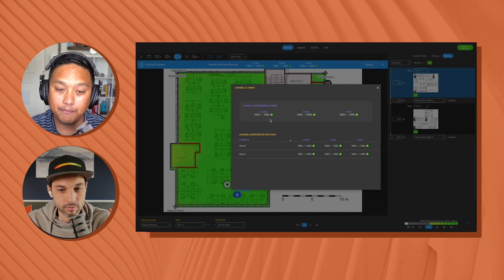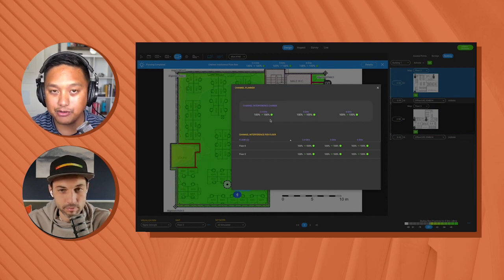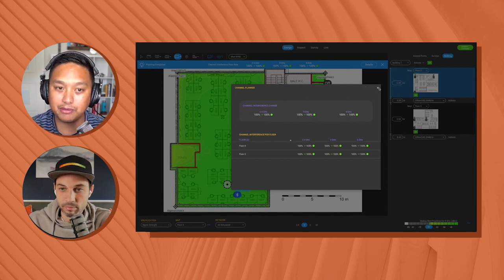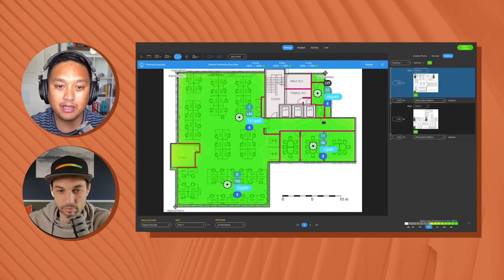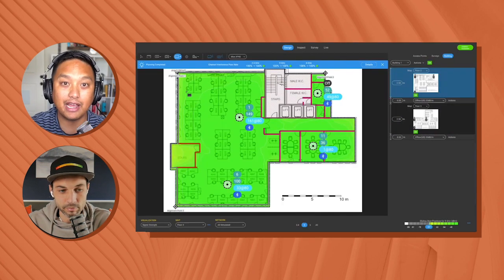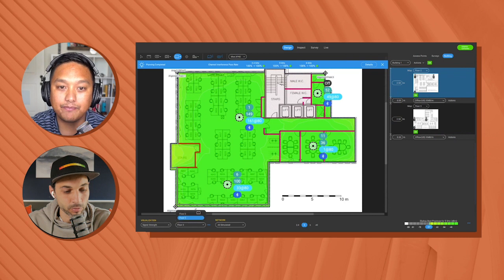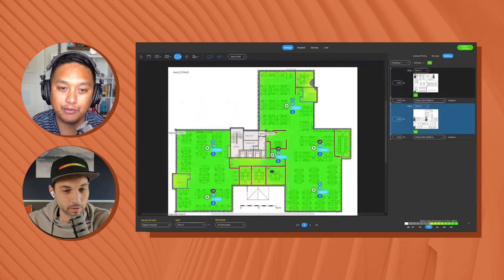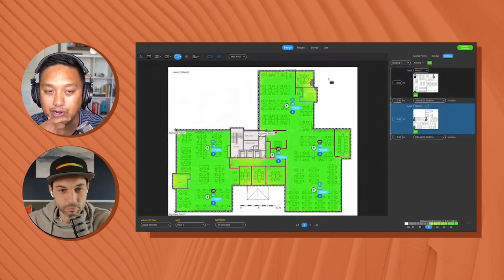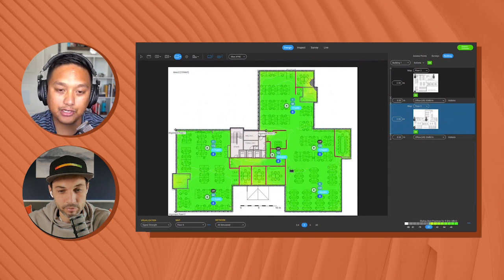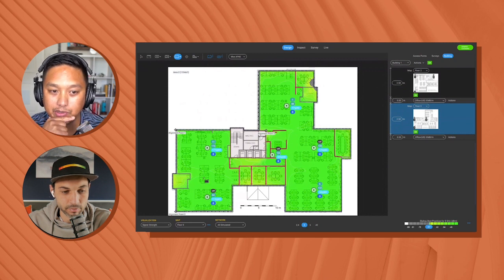Here we're still meeting requirements, going from 100% in the previous plan to 100% again, so at least it's not going down. You didn't miss an area. If you were to not add that access point outside the restrooms, it probably would have dropped to like 98% or something like that.